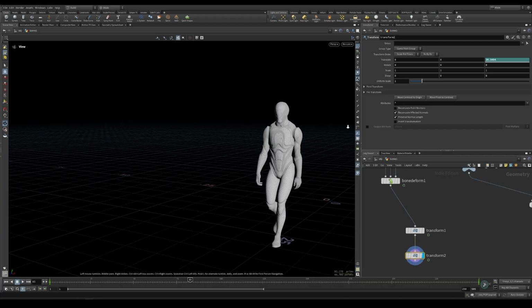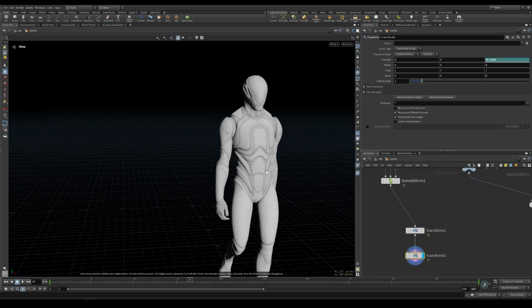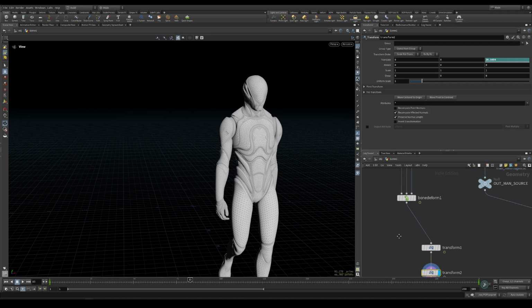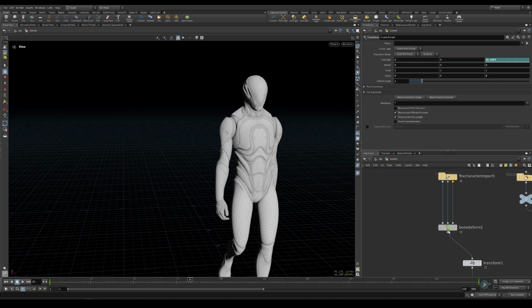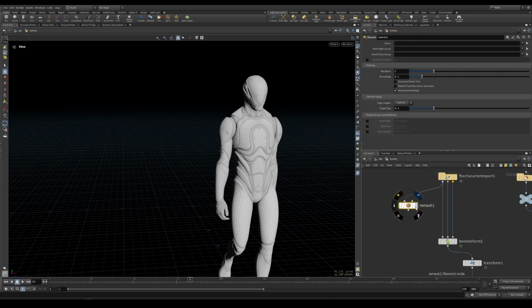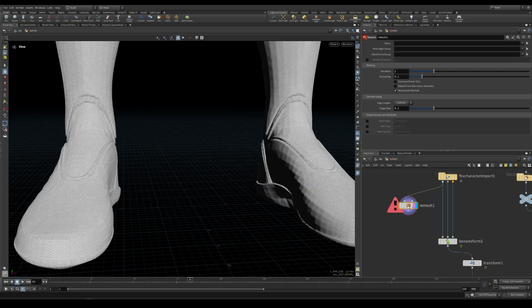Also, we want to remesh this guy just like in the main tutorial, because this topology won't be good for the spreading effect. And we want to do it, of course, only on the mesh. So let's take a remesh node. We will plug the first output of the FBX character import, and here it escaped because the size is huge and it will be a massive problem if we do it on these sides with this guy. So we want to set the target size to, let's say, 0.5 and also the harden UV sim option.